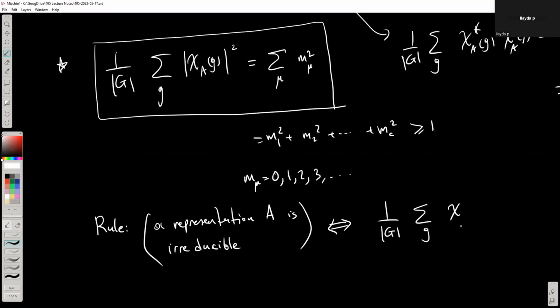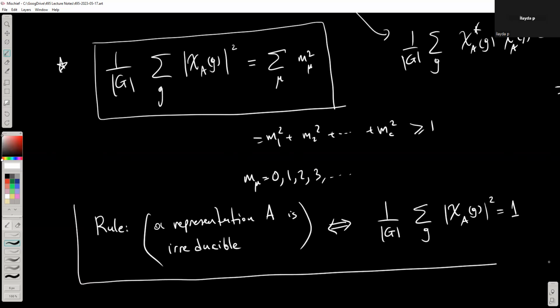Okay, so as a result, if you found some representation and you suspect whether it is irreducible or not, you can show that it is irreducible by carrying out that summation over the characters, and then this will tell you that it is irreducible. Right?